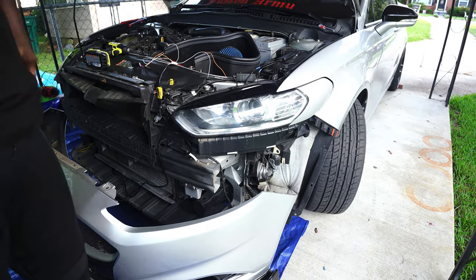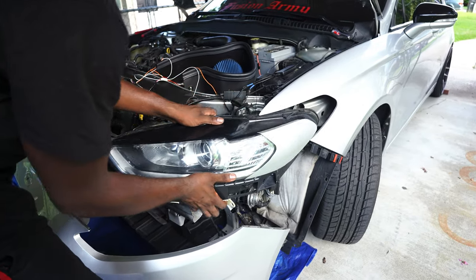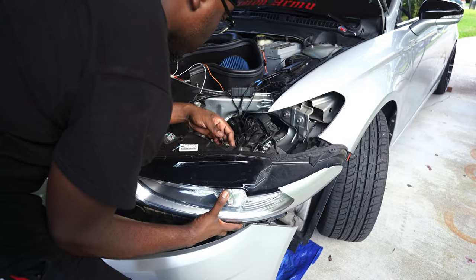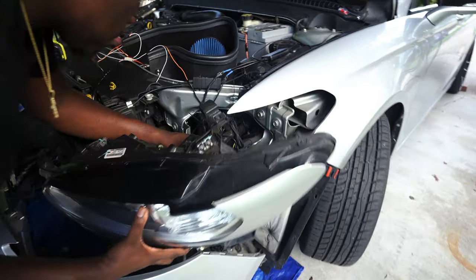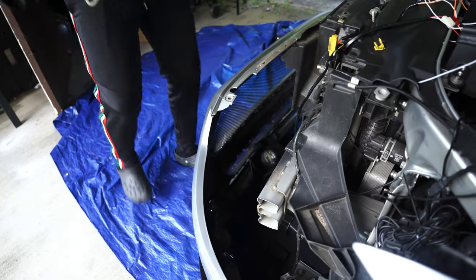Now we got those four bolts out. Just gonna lift the headlight up and pull. And then there's a wire harness right here. We're just gonna pull the tab. And then there goes the headlight.